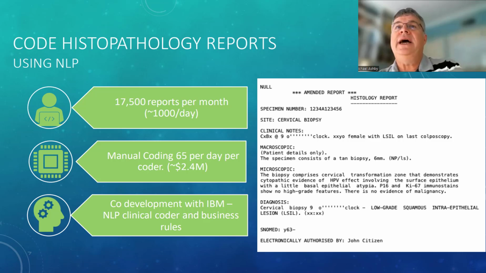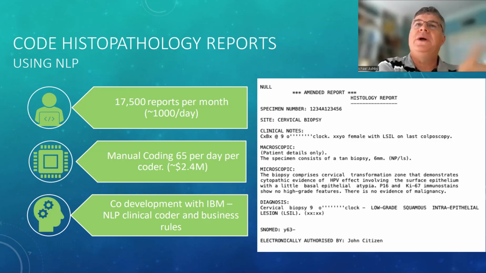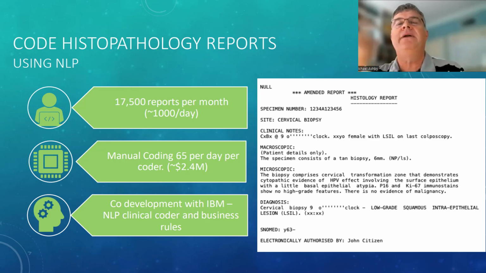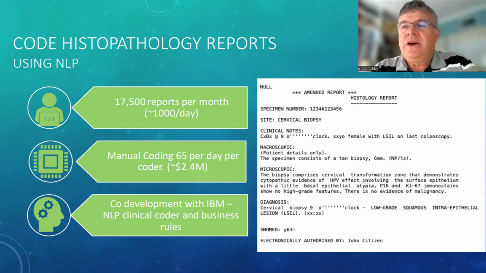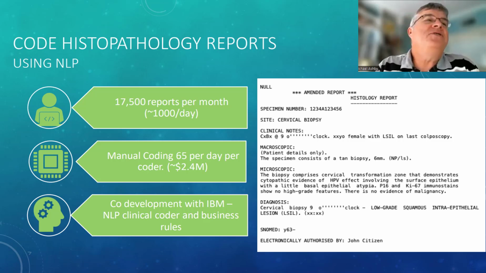The coders, at peak speed, fully trained, could do about 65 of these a day. So essentially takes them about an hour. That included the validation. One coder would code it, a second coder would come in and validate. So from receiving a report to actually validated diagnosis code, we were doing 65 per day. Now, coders cost roughly around about 150K each. You can do the maths there, and you can work out that it was roughly costing us around about $2.4 million a year in coders just to keep up.